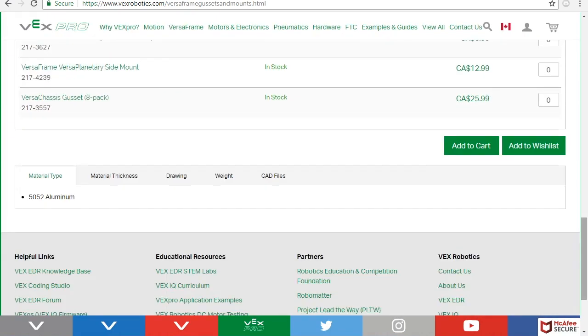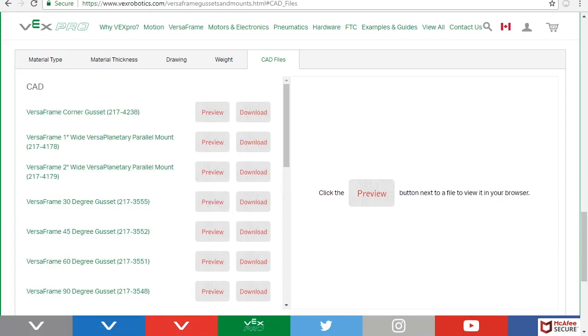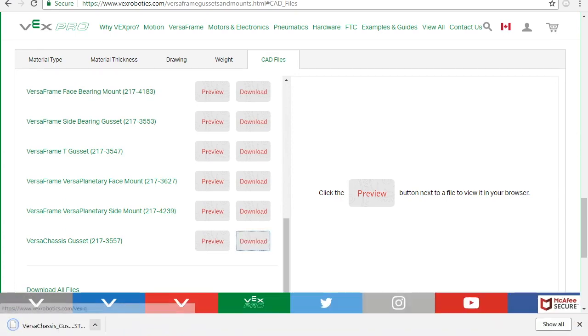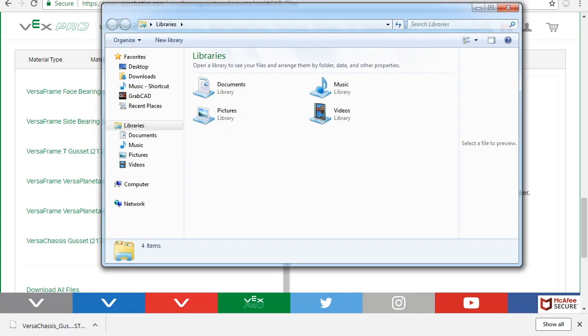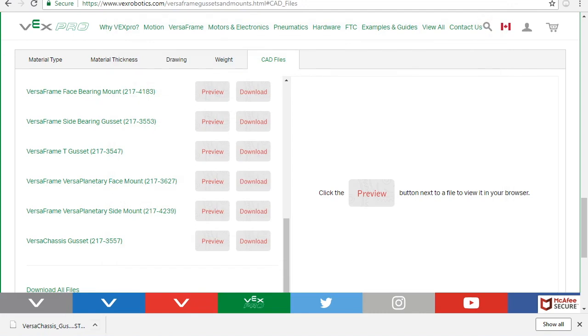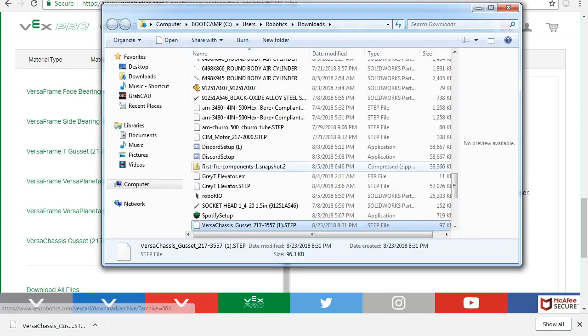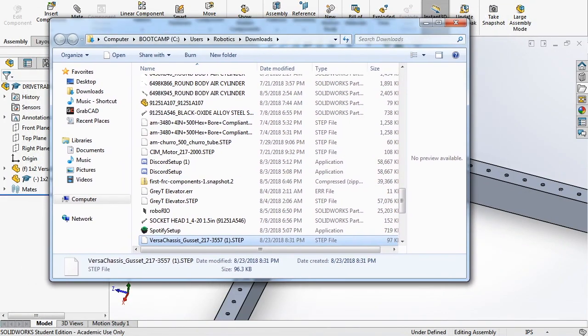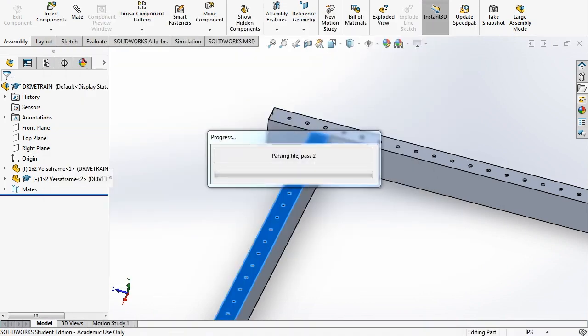So I can download a CAD file of this down here. I'm going to open this in downloads, and this is in a STEP file. Pretty much STEP files can be converted into a CAD on any platform, so we're going to make it a Solidworks specific file.